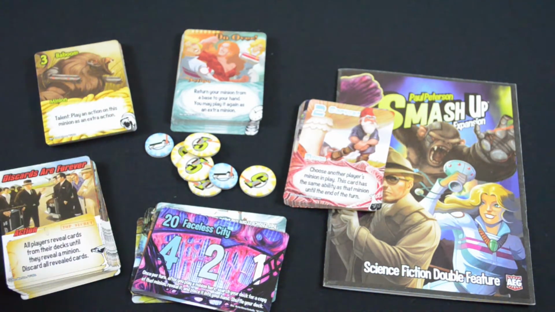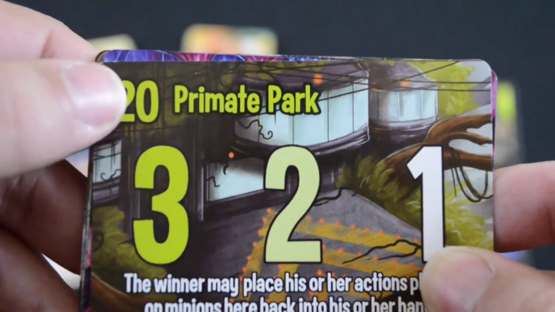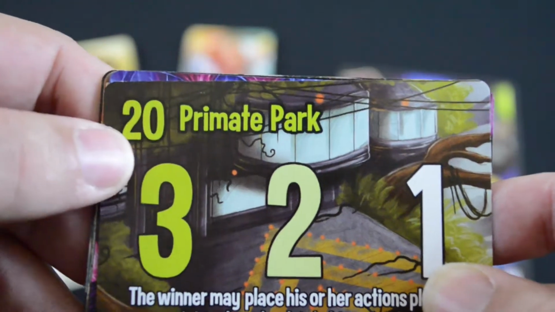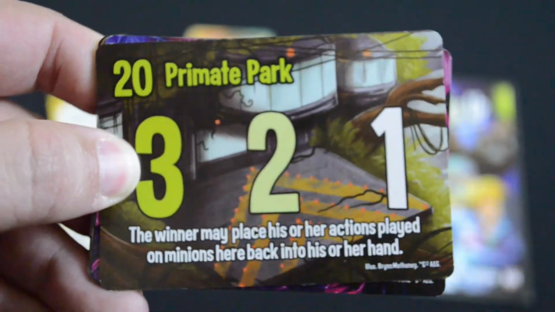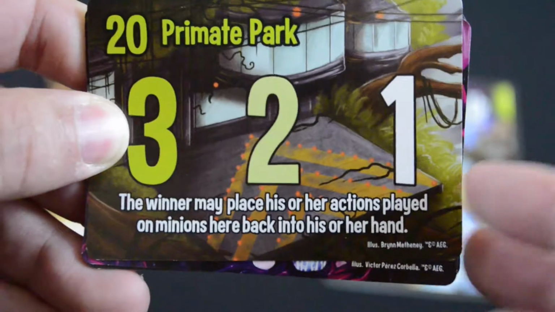Let's take a closer look at some of the new bases. Like with any Smash Up game, they're going to have the printed base value here that you have to break. Again, this is the combined table minion strength on this base. First place is going to get this many points, second place this many points, and the third runner-up this many points. If there is a fourth player here, sorry, you don't get any points.